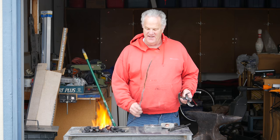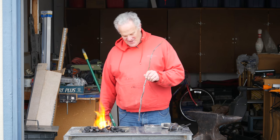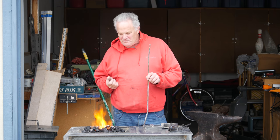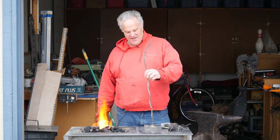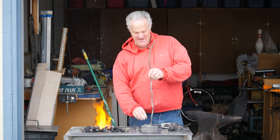I need to make handles, and this is going to be a lesson in choosing the right stock, choosing the right material. I found at the scrapyard some woven wire that I thought, oh, that'll be great. I can pull that apart and straighten this out and stick it onto the back of my brand, and then I'll be able to brand stuff, right?